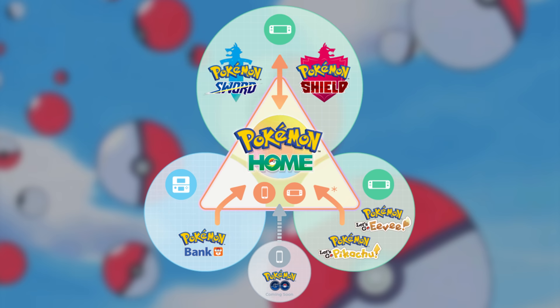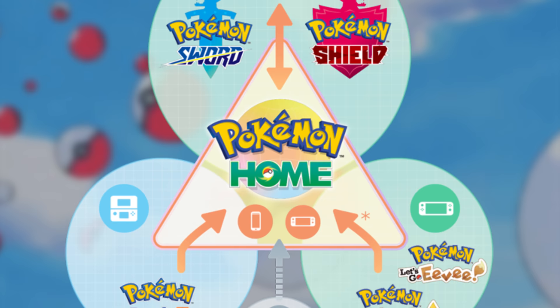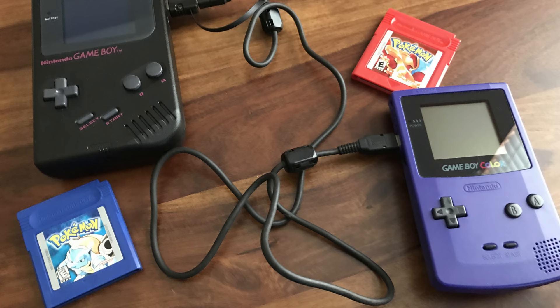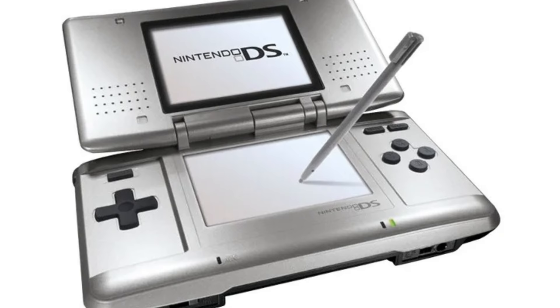What it is is simply just a transfer system — convoluted as it may be — it still allows you to transfer your Pokemon from eShop versions of Gen 1 all the way up to the most recent generations and everything in between, which is really really nice if you think about it. Prior to this you would have to use all sorts of legacy devices, and then you introduce the DS and you would no longer need cables. You couldn't use the cables anyways if you had them because they don't interface between themselves — it was just a whole other convoluted mess.